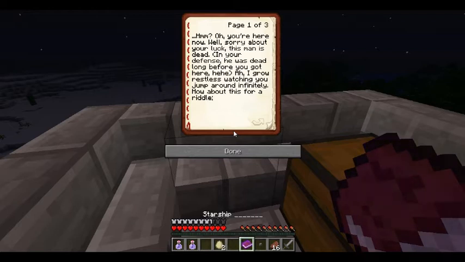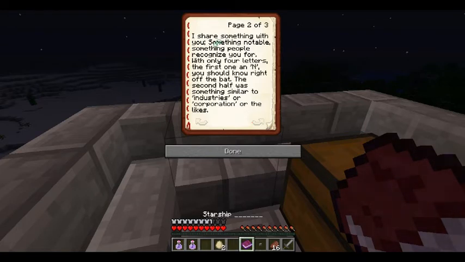Oh, you're here now. Well, sorry about your luck. This man is dead. In your defense, he was dead long before you got here. I grow restless watching you jump around infinitely. How about this for a riddle? I share something with you, something notable, something people recognize you for. With only four letters, the first one an N, you should know right off the bat. The second half was something similar to industries or corporation or the likes.